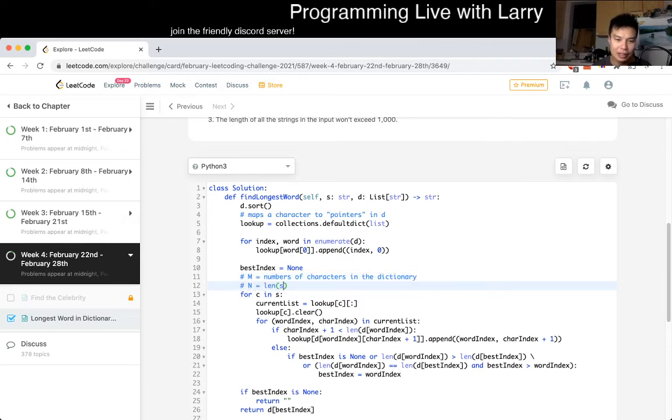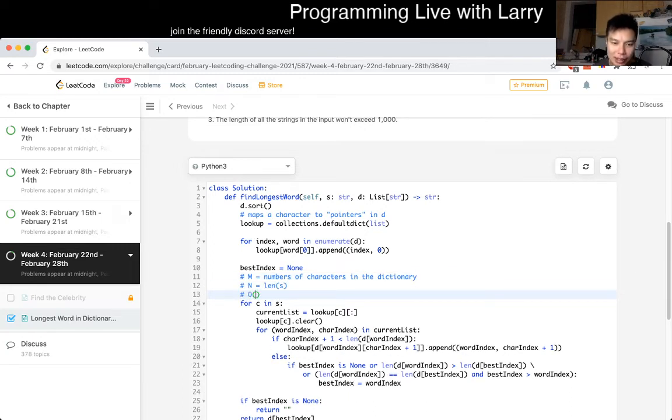This is going to be O of n plus m, because this for loop looks at each character in the string once, and even though this for loop is an inner loop, each character in the dictionary is only pushed into the list once and also removed from the list once. So it's two operations, and therefore it's m. So this is O of n plus m time, and in terms of space, it's O of m space.